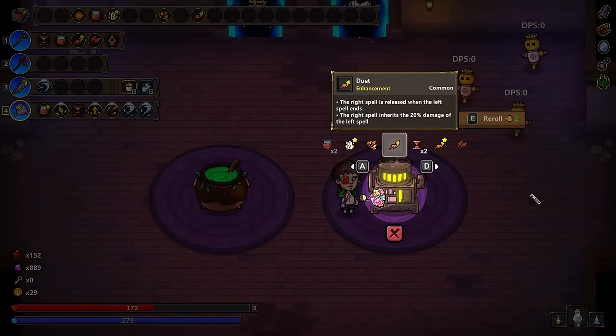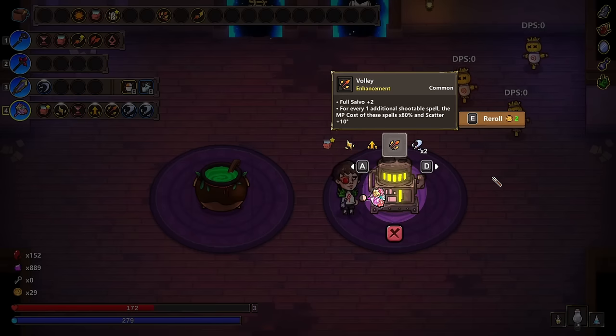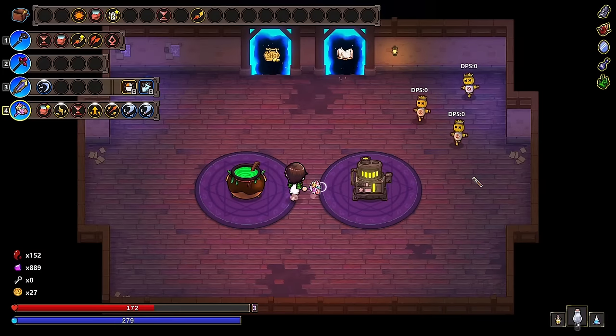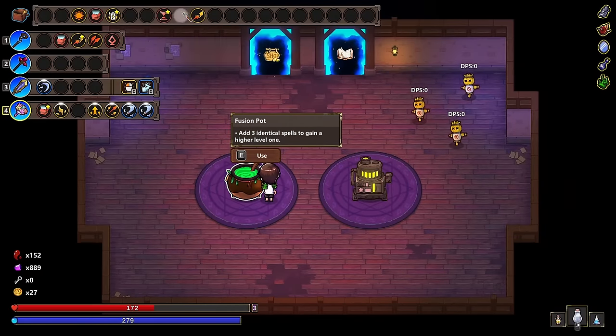Leg wire, we redo. Bruh, the duets that are coming out this run. Can you believe? I'm not using any other spells right now, so Resonance Rune just seems to be meh. Although, with Boomerang, it might be interesting, so I'll keep it, I suppose. Volley, we've decided to keep. I think Overload Scatter, we can redo that. Okay, Force Cooling Plus is amazing. Definitely happy about getting that.